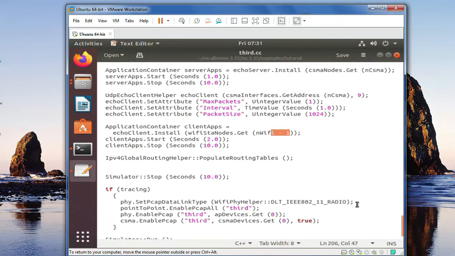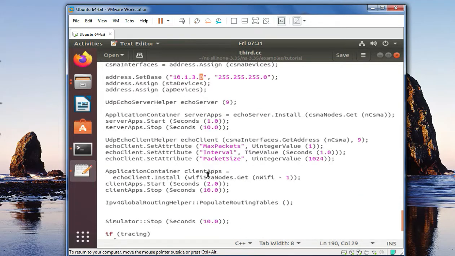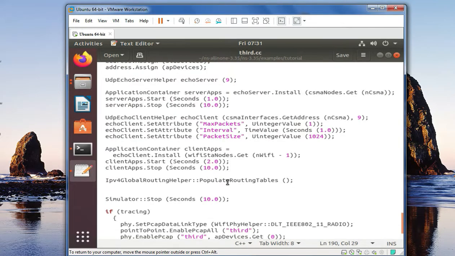If you look, the base IP for the Wi-Fi is 10.1.3.0, so it's going to be 10.1.3.3, the last node. We install it, and we keep it in an application container.